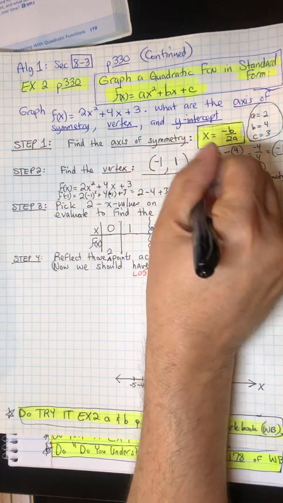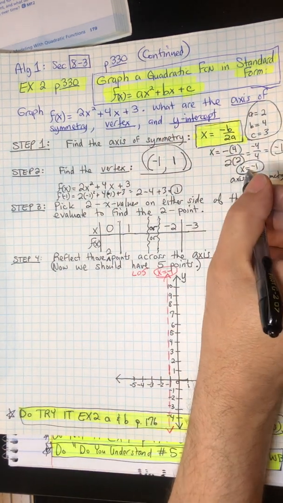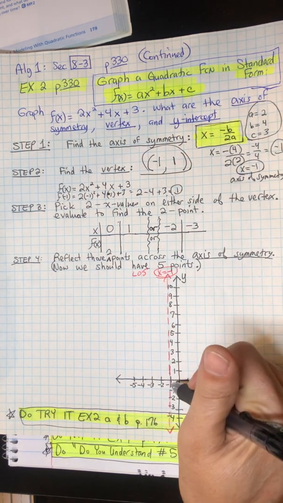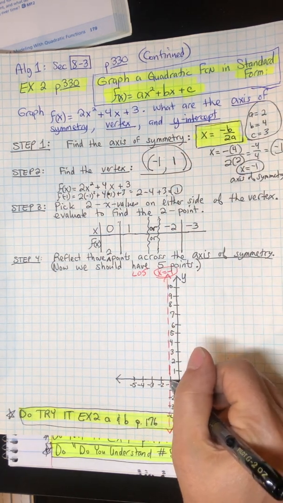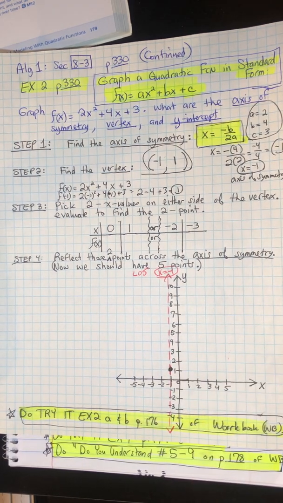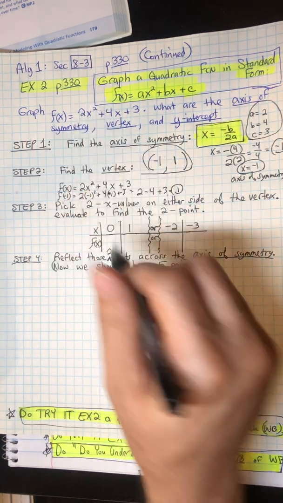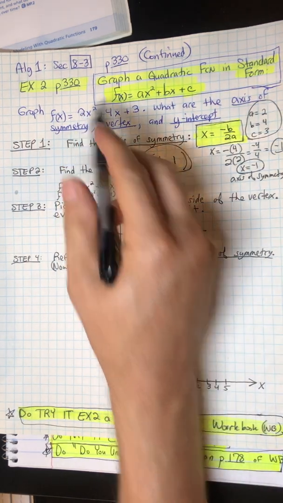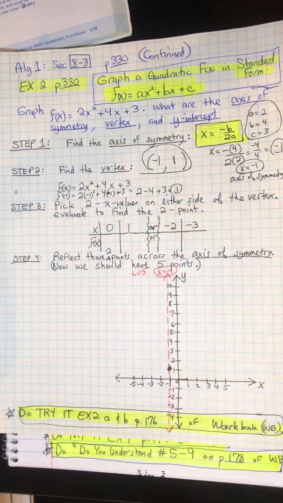Now we got the vertex. We found the line of symmetry. Now we found the vertex. The vertex is -1, 1. Let's go down here and plot it now, since we already did it. So -1, +1. There is your vertex right there. Put a dot there. Okay? Since A is positive, we know what about the graph? Is it going to open up or down? Since A is positive, it's going to open upwards. That's something to know. Okay?